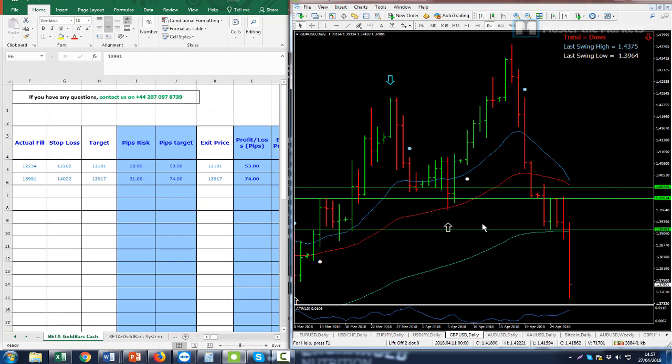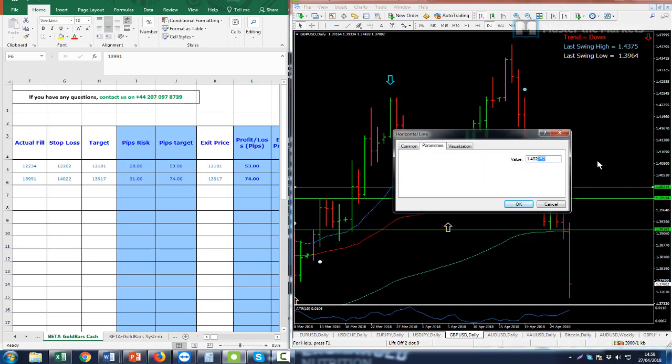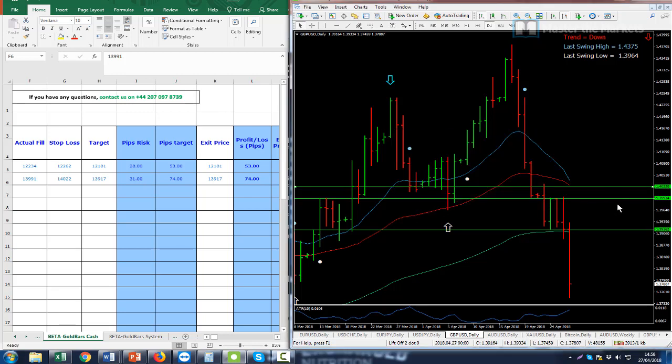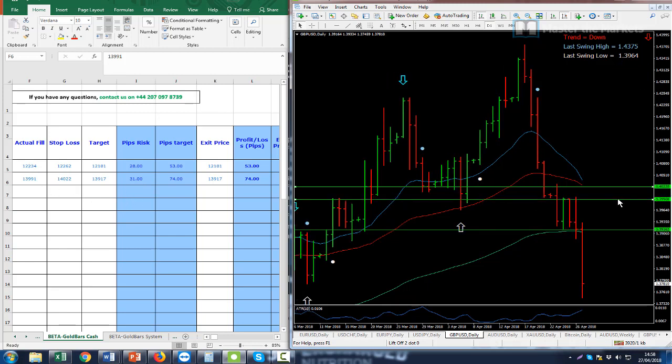There are no sort of entry zones or regions or buy levels or rough areas of buying or selling. We're talking about precision here, to the pip. Everything has been mapped to the pip. So understand that, you know, everything has been done absolutely accurately. It's irrefutable, basically, and that's the way we wanted to design those models. So 140.22 was where our stop was. We entered the market at 139.91, which is just here. And there you go, you had a stop of how many pips?